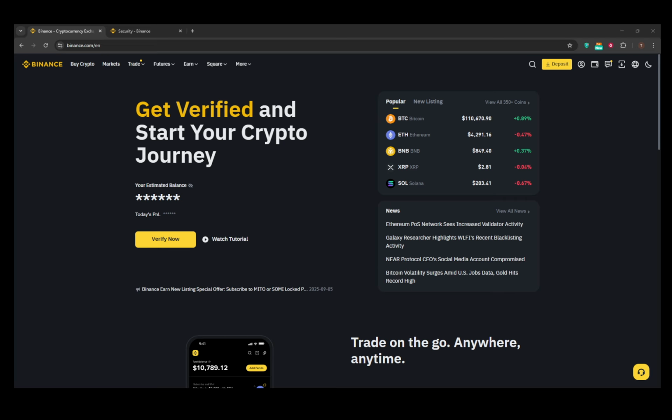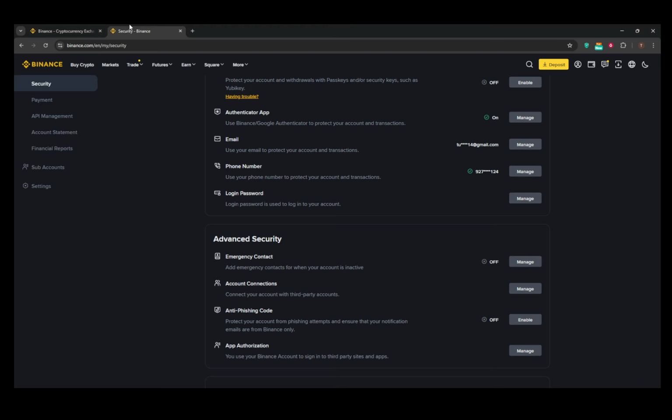First, you'll want to head over to Binance.com. This is their main site and the starting point for accessing all your account details. Make sure you're visiting the official website to avoid any security issues. Once you're there, go ahead and log into your account. You'll need your credentials handy, and it's always a good idea to make sure you're on a secure network to keep your information safe.